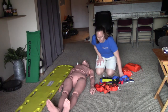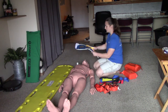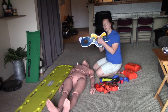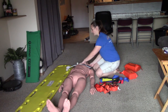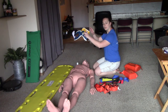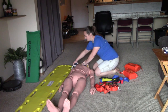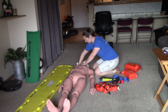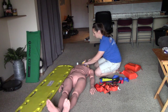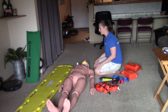I still have my partner holding c-spine. I'm now going to apply the C-collar — this patient looks like a tall, so I've adjusted the cervical collar to tall. When putting this on, I like to start with the chin piece right on the patient's chin; as you apply the collar it helps hold their head steady. I'll pinch the collar, put their chin in the chin piece, hold that steady with one hand, then use my other hand to bend and force the collar under the patient's neck. Once it comes out the other side, pull as tight as possible and velcro the collar. If the velcro isn't sticking, you can tape the collar closed.